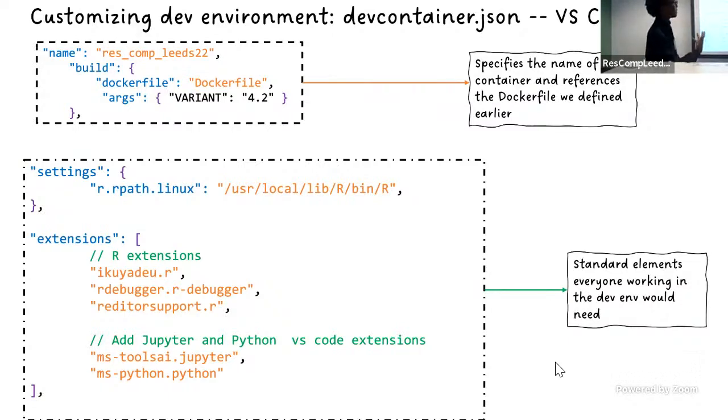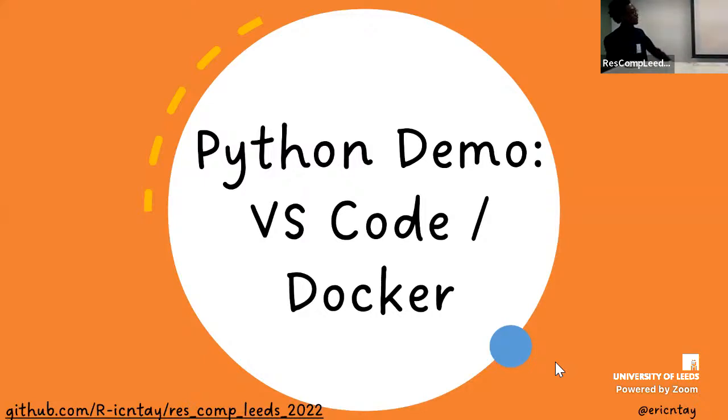And then the next step, if you're familiar with VS Code, is where you define the extensions that are required, that everyone who is working with the Docker container would need to work with the runtimes or languages that you've set up your dev container to use. So these are the two main things that you need. And to show you this in action, I'll show you this up and running.